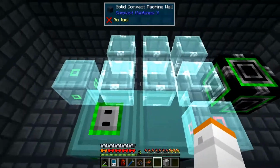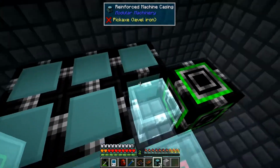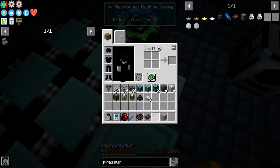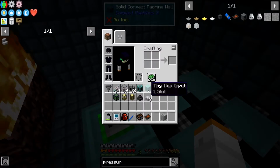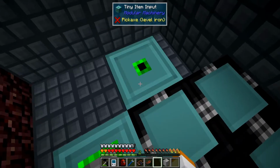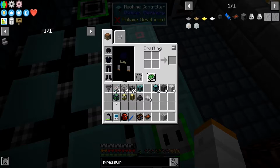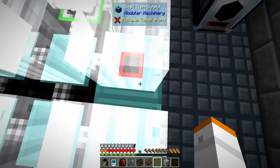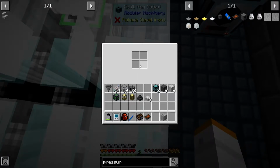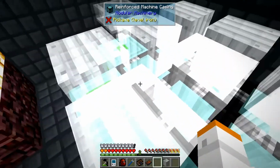And this is one of those things I really hate when modpack designers do something like this. When I finish this up, this is probably the last time I'm going to use this machine. I don't know. Probably. So the item input needs to be a single tiny item input. It can be anything you want. And the item output, I built as a 4, just so that if I need to run more than one machine, I can run more than one machine through here. I'm not worried about pulling things out of this as quickly as possible.